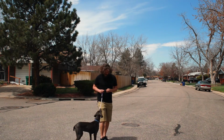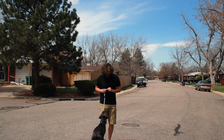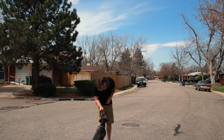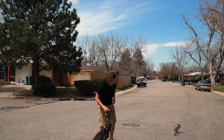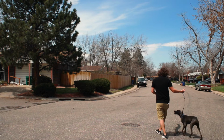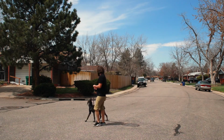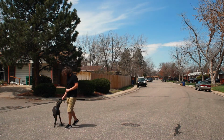The reason I like them, really do it. Yes, good boy. Good job, okay. The reason I like to use these is because for one, if you're trying to train a dog how to heel, there's no reason to give them enough space to where they can get 6, 8, 12 feet away.